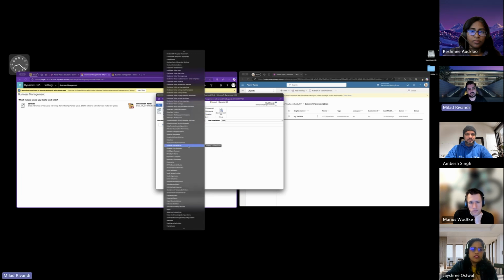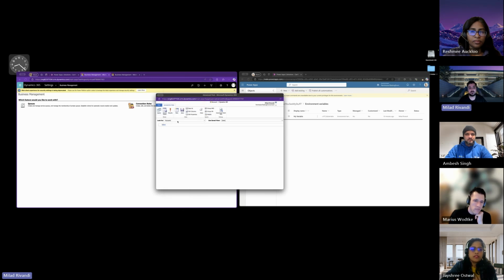For this example, I want to share an environment variable. There is also a Dataverse table called environment variable, which can be seen here. There are environment variable definitions and environment variable values. For this case, we just need to click on environment variable definitions and click on results. Of course, you can also do a bit more advanced search, because if you have a lot of environment variables or even components from other tables, you can search a bit deeper in the results.